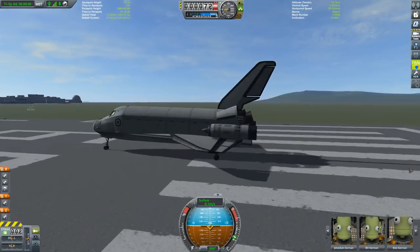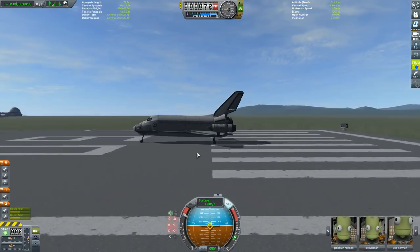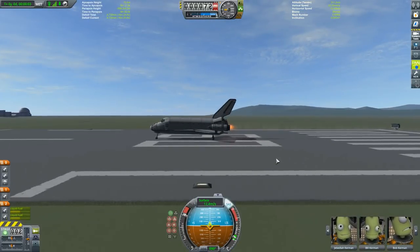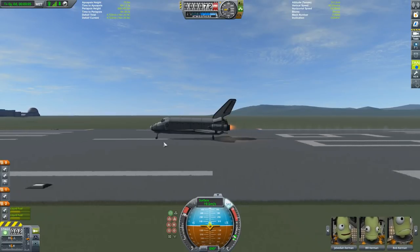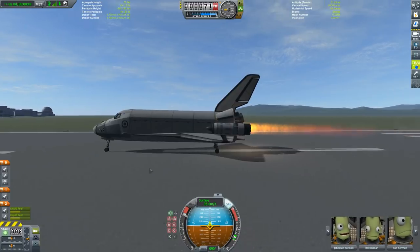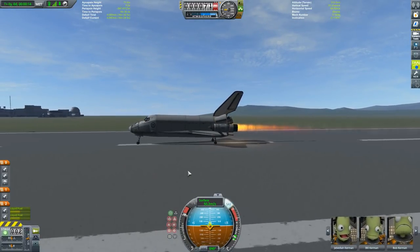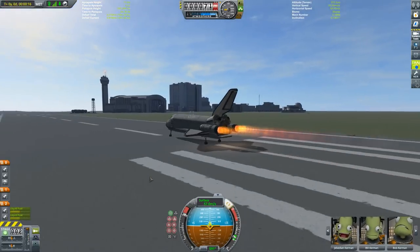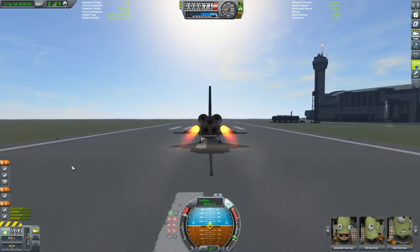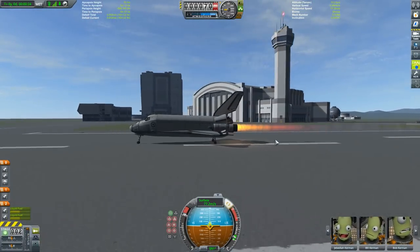Okay, so we are back on the runway. Let's see what we can do this time. I think the real issue here is we have to take off with extreme care. Just hard pushing up the flaps like that is not going to lead to success. We have to be very gentle here. And this is not a scenario that will happen anyway. We'll never be taking off like this. I just need us to test the thing. Is it stable during flight?